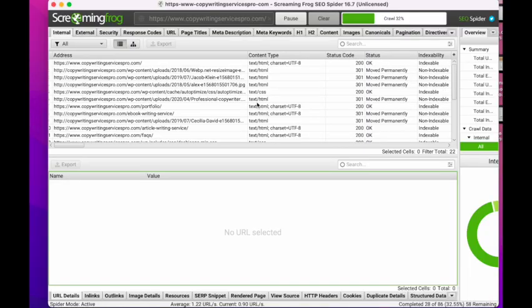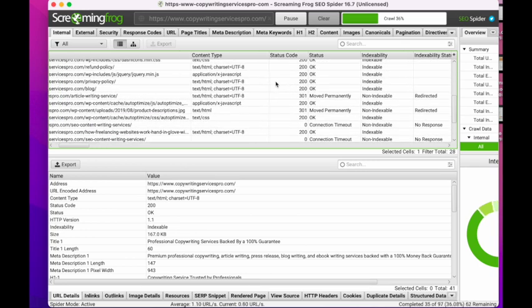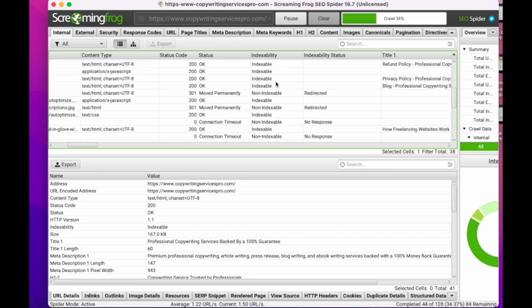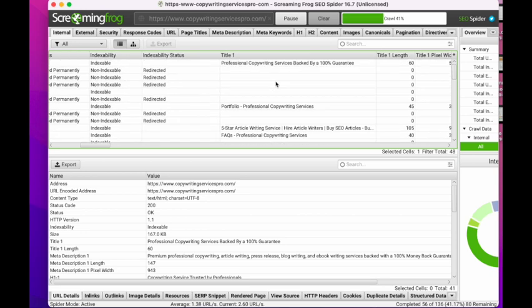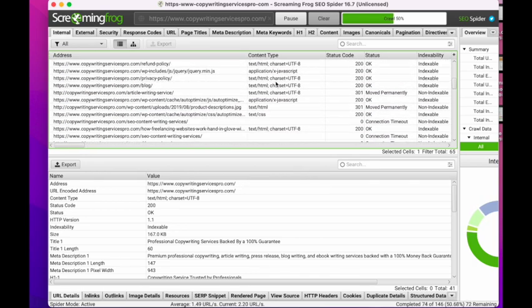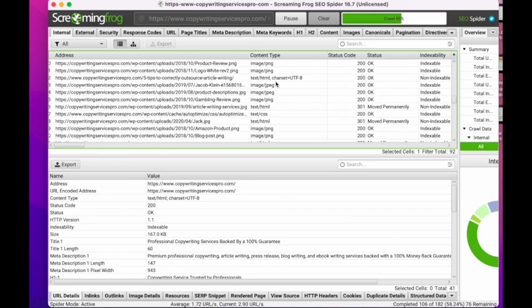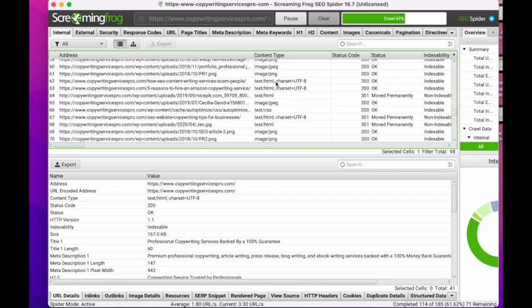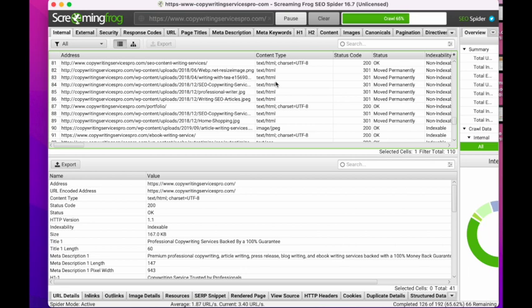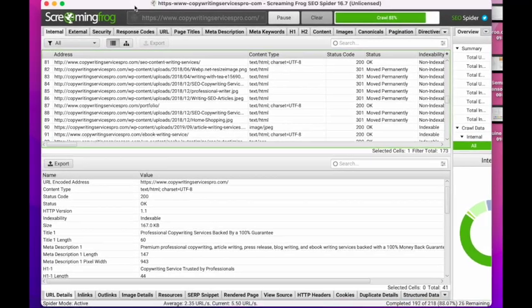The final tool I like to use is Screaming Frog. This is after I've identified that my traffic has dropped and it has something to do with a Google algorithm update. Screaming Frog goes through your entire website and tells you if pages are indexed or not indexed — ideally you want a majority of statuses marked as OK. If it says moved permanently, it should be a 301 redirect. It will also tell you if there are missing descriptions, missing alt tags, and missing canonical tags. It's a lot of technical data that you need to fix on your website. Run it at least every month if you're updating your website weekly. Fix everything Screaming Frog finds before thinking about making other changes.